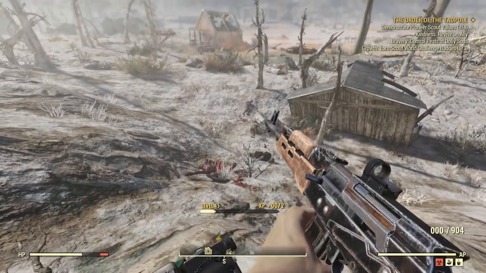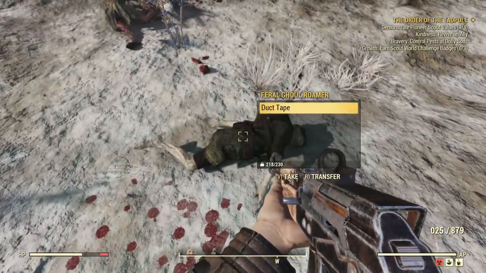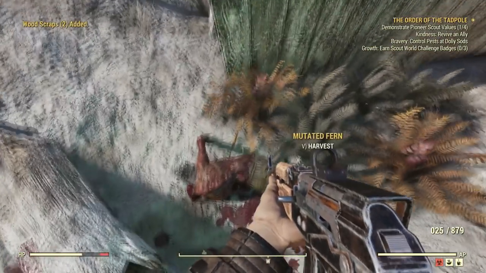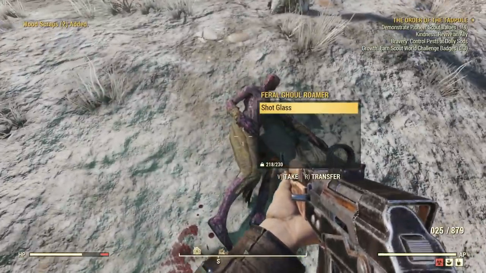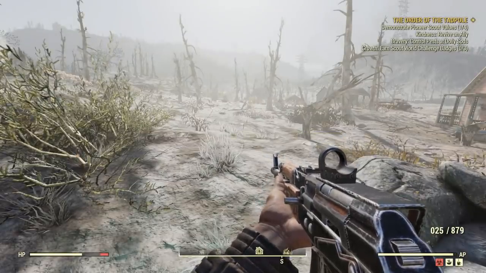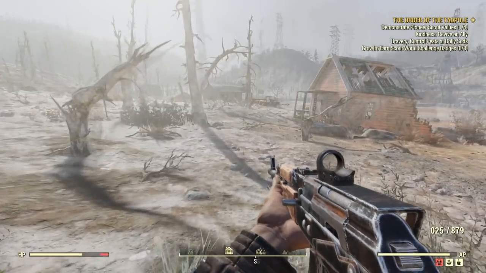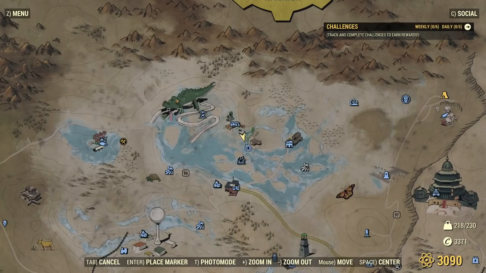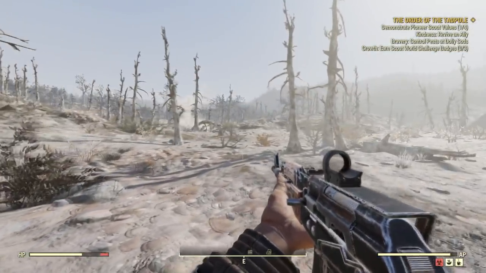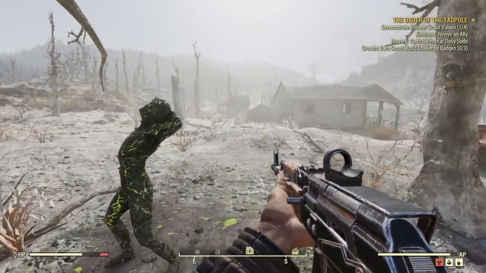Well, that was fun. It's fun fighting low-level enemies with a nice weapon. Log, log. I haven't said that in a while. Oh, I don't want that shot glass, whatever. That was weird that all those ghouls showed up all of a sudden. Is another player on the map around here? No, there's not. That's what I always think. Well, no bloatfly for you.